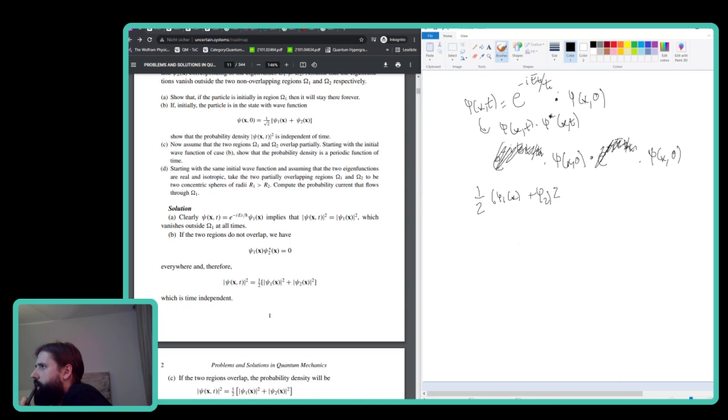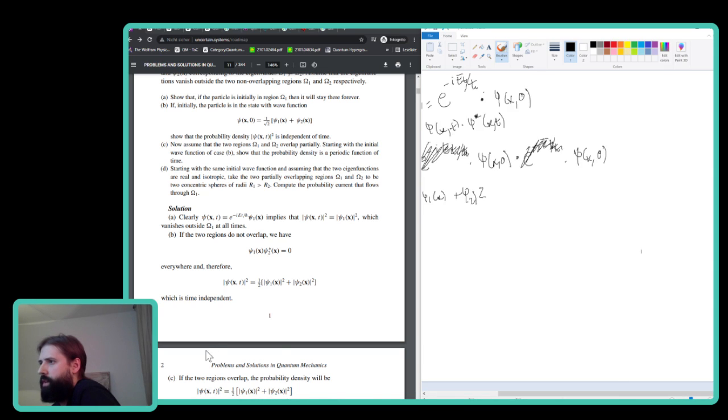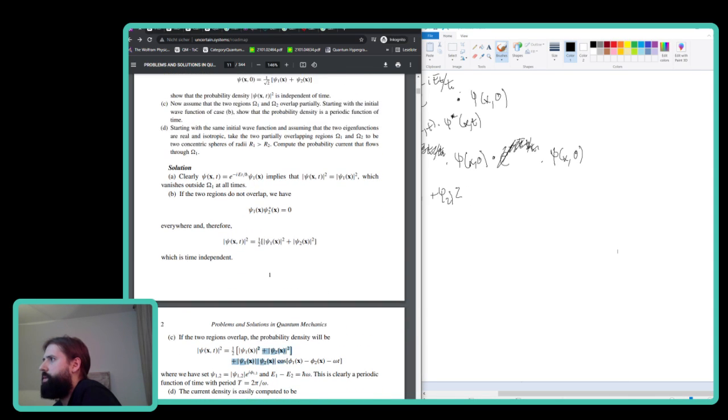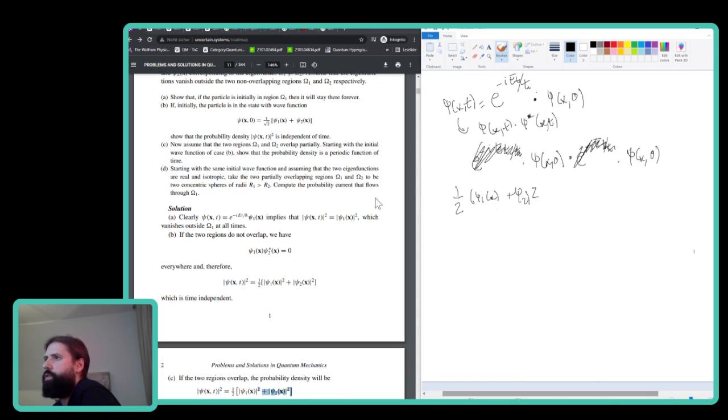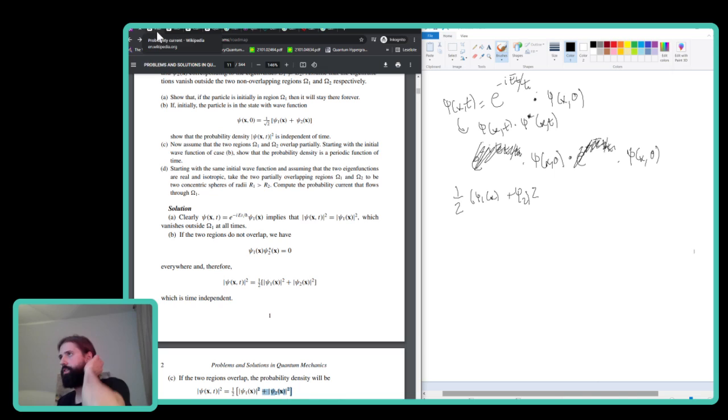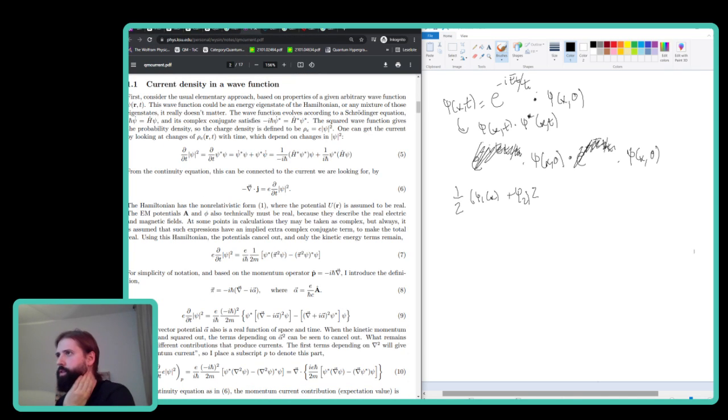Am I missing something here? Yeah, okay, no. I can expand that, and that's how you get to this expression here, right? But let's stay here for a second. That's our probability density function, and maybe it's easier to calculate from here. If I just take the standard definition, we get the current by looking at the changes of the density function, right?